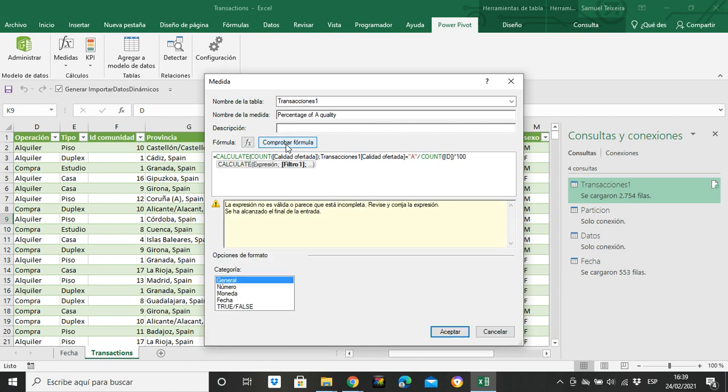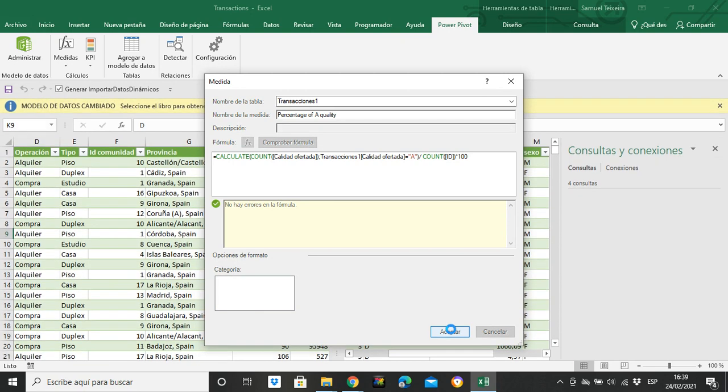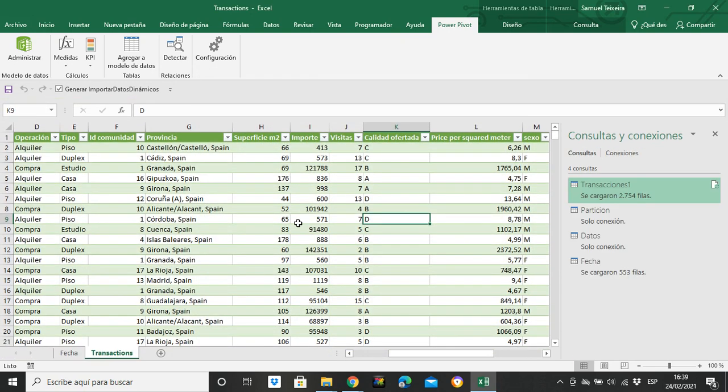Let's prove the formula. It seems that there is some error over here. Let's see what might happen. Well, okay, we have to close this. Okay, now we click on accept. That's right.